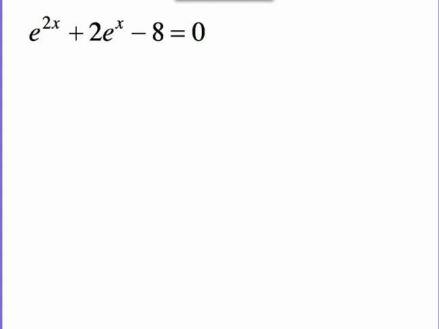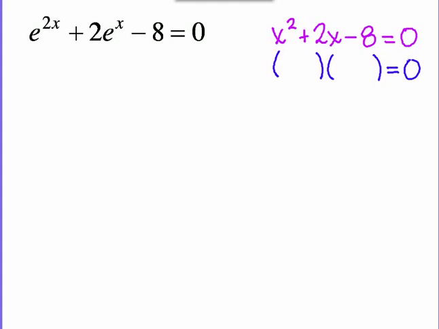So what I'm going to do is have you forget about that for the moment, and I want you to think about this problem right here. If I gave you the problem in purple, how would you solve that? Factor, and how would you factor? x minus 2, x plus 4. It's two factors of 8 that differ by 2, and in order to do that, we would do x minus 2 and x plus 4.